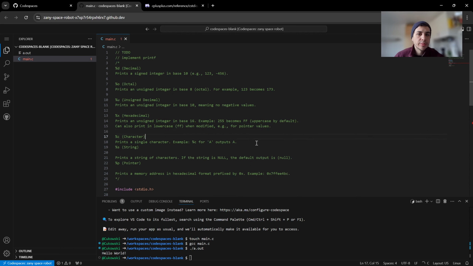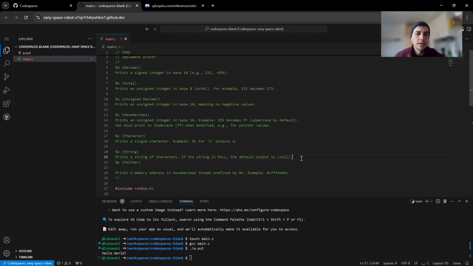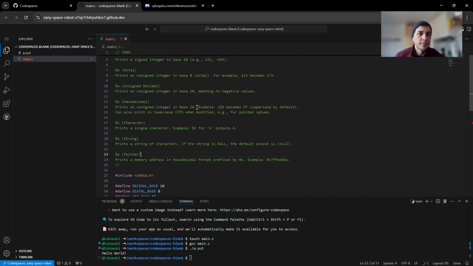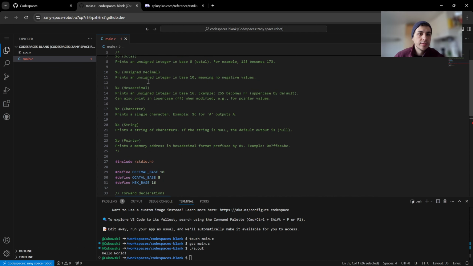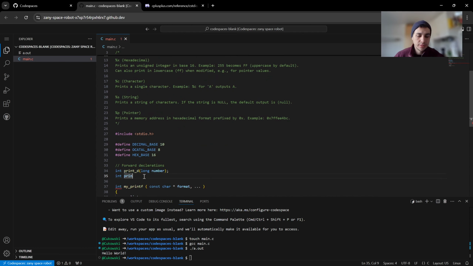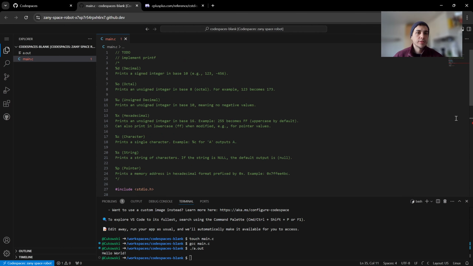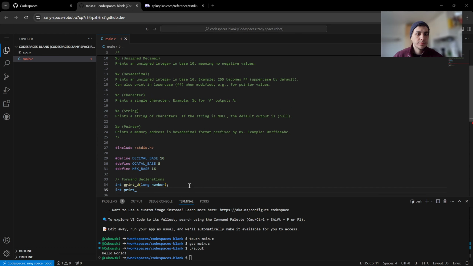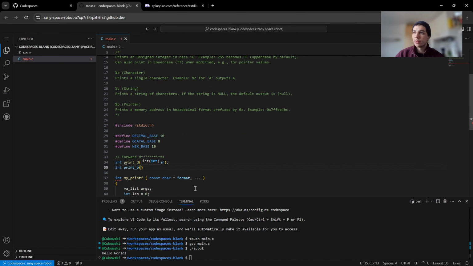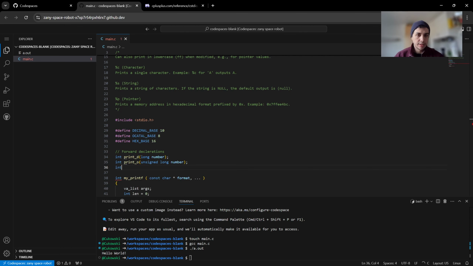We will have hexadecimal, characters, strings, and pointers to print. So print D for decimal numbers, print O for octal numbers, which will have a signed long number, we will have int.